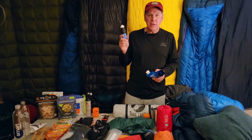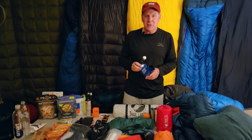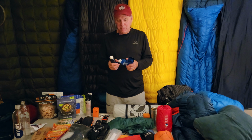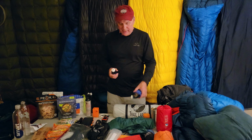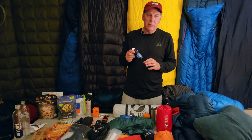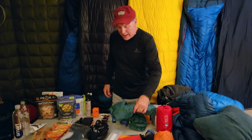My water filtration is a Sawyer Squeeze. This is the regular one. I've been using this one for 3 years. The only thing that I really don't like about this system is these bags that come with it. It's hard to get water in them. So I'll probably get, at some point, a bag that has a larger opening on it. But these are great. This has held up well. It's filtered a lot of water for me. I also carry a little Ziploc bag because you've got to keep these from freezing. So I put it in a Ziploc bag and put it in my sleeping bag at night with me.